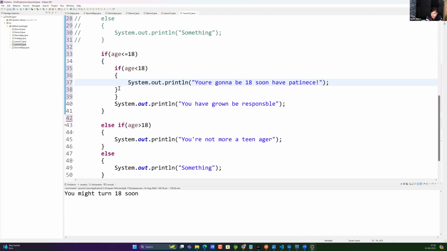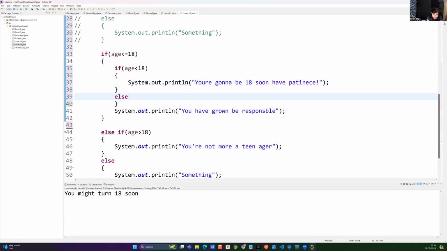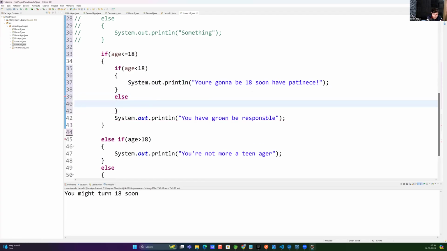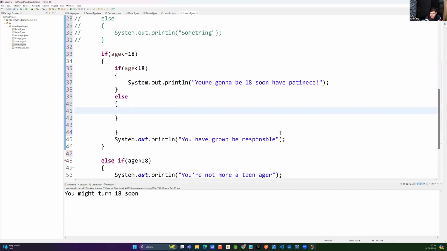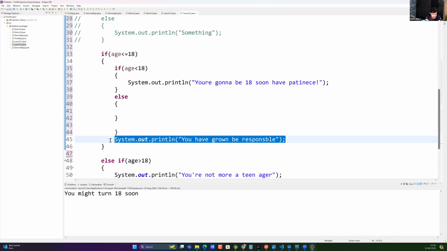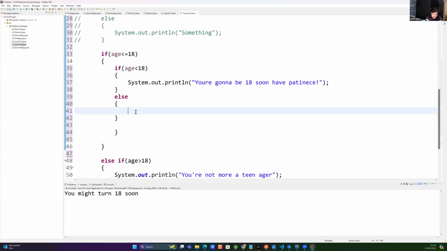Else, I will check, or maybe else only. You can write else if also, no problem. I will just go here and put it like this.